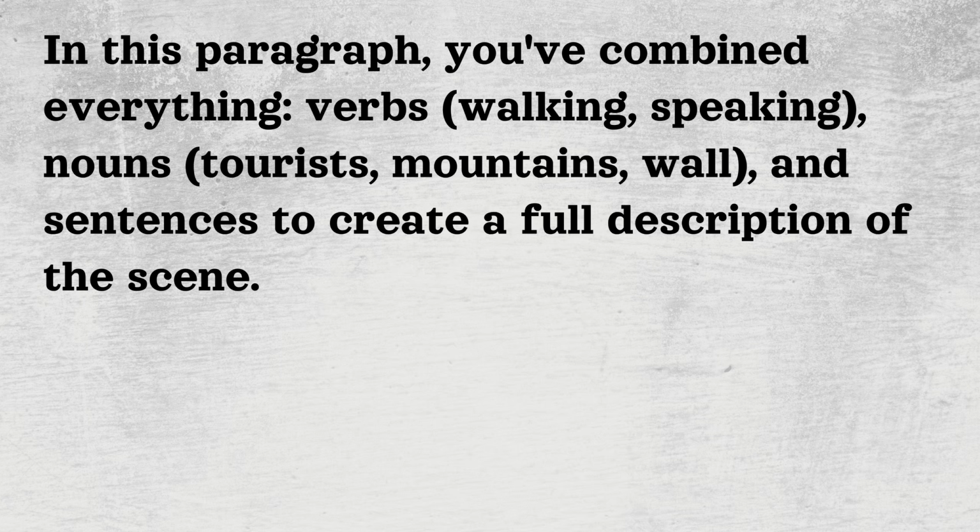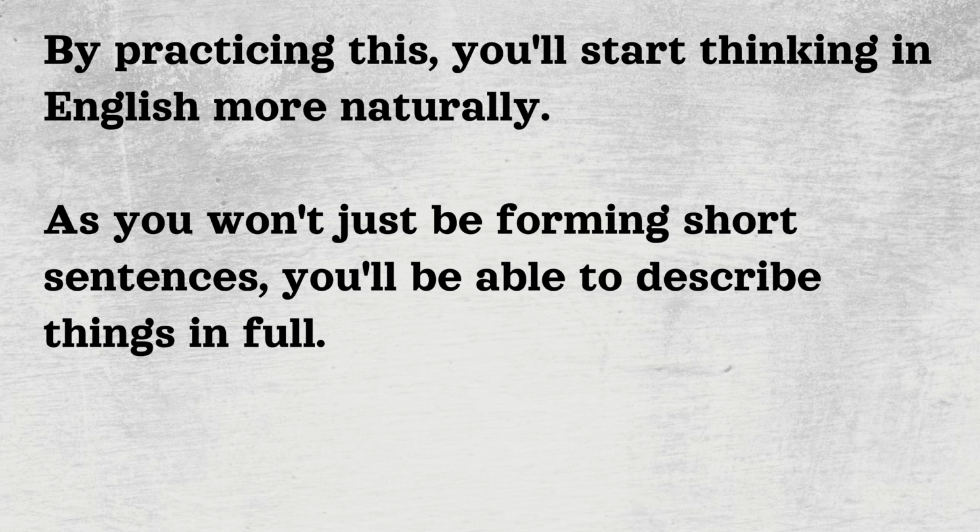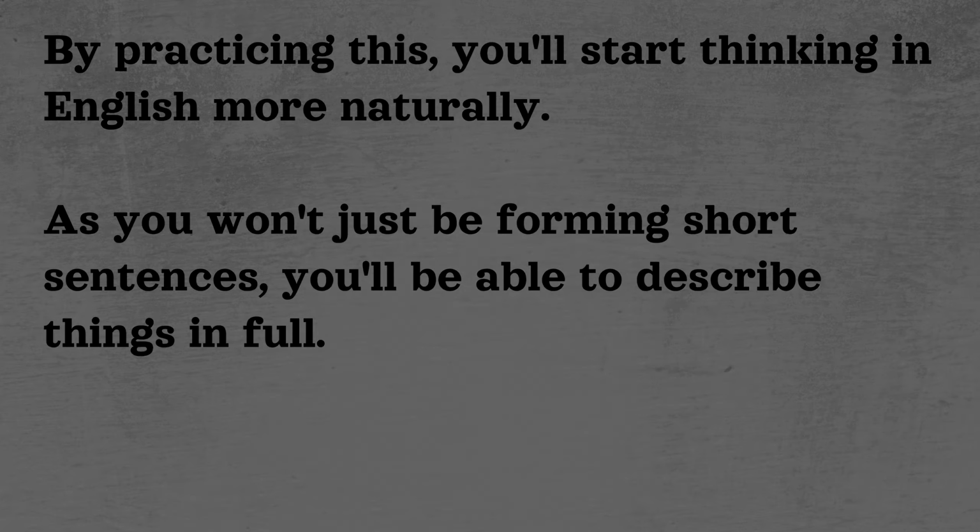In this paragraph, you've combined everything: verbs, walking, speaking, nouns, tourists, mountains, wall, and sentences to create a full description of the scene. By practicing this, you'll start thinking in English more naturally. As you won't just be forming short sentences, you'll be able to describe things in full detail.